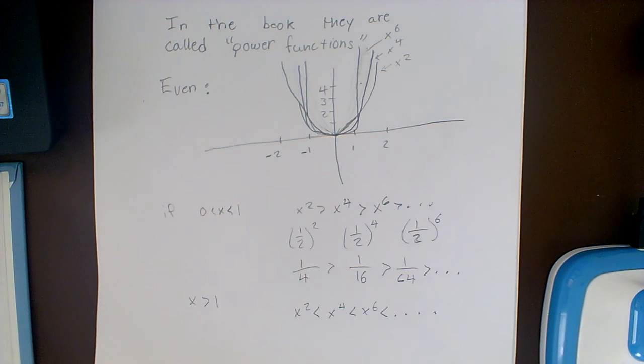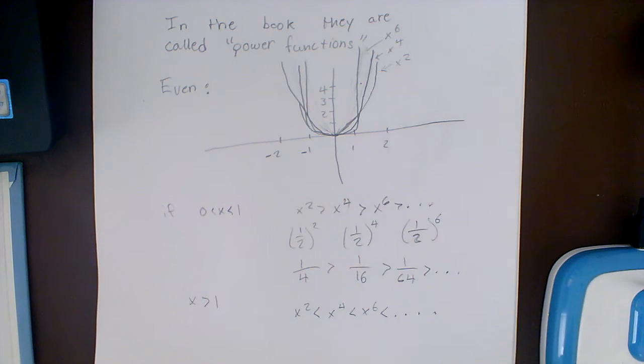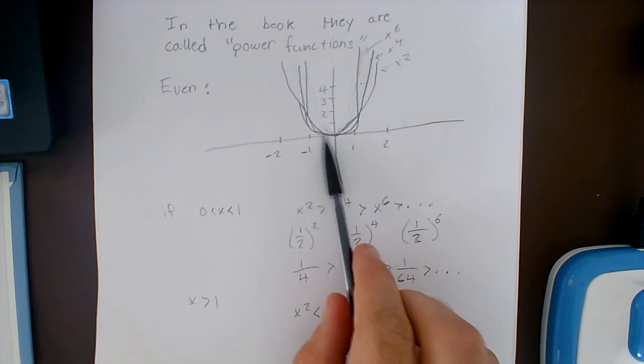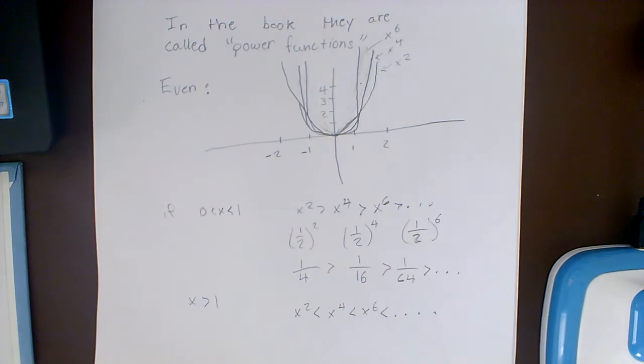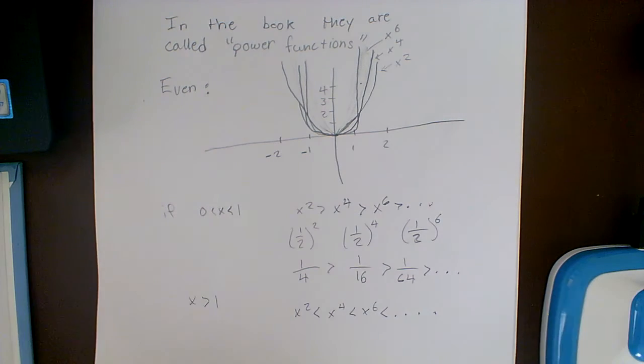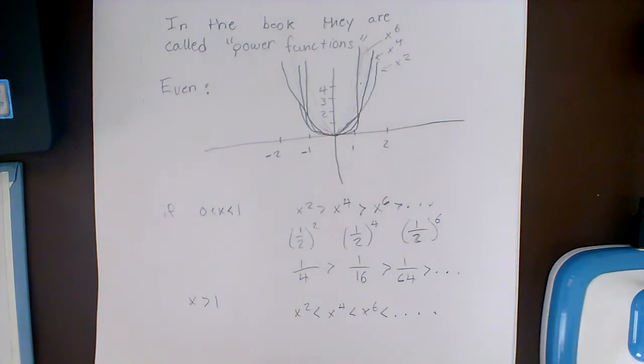even power functions. And notice that as x gets bigger and bigger, the y value gets bigger and bigger, and as x gets smaller and smaller, or gets super negative, it's also going to go in the same direction in the y direction. It's going to be going towards positive infinity in the y direction, as x goes to negative infinity in the x direction.